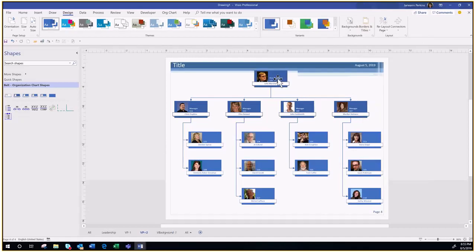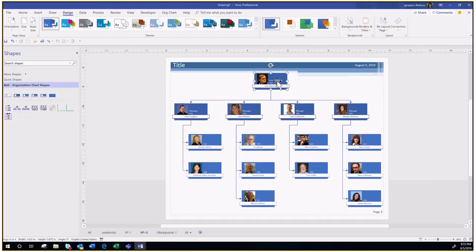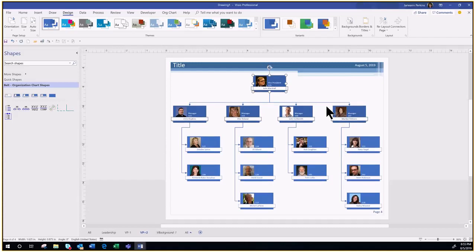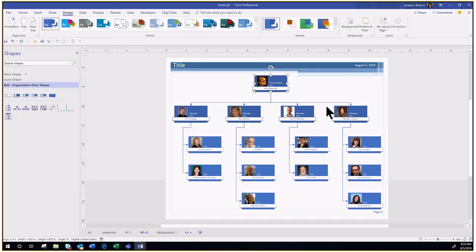And if we move down the vice president just a hair, we should still be good. You also can use your arrow keys on the keyboard to nudge it a little bit. The mouse is sometimes a little tricky, so using your arrow keys, the bottom arrow, left and right, or top arrow on the keyboard will help you nudge that org chart.